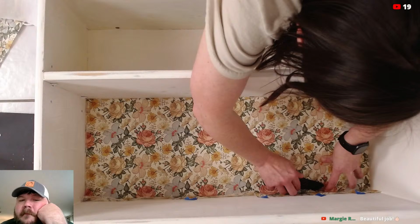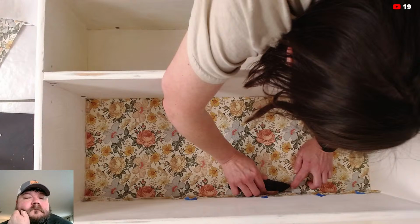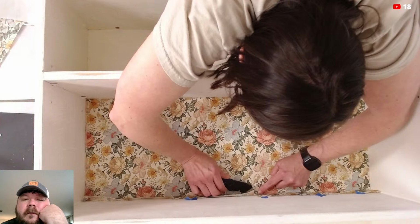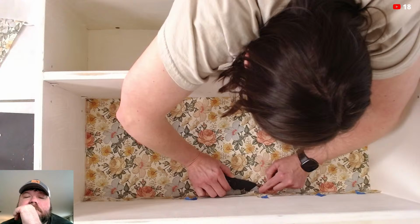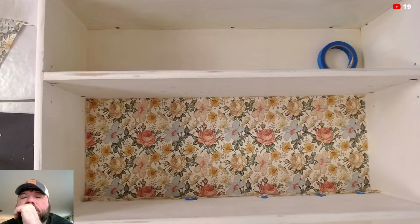I'm just finding the shelf that this is laid up with. And then what we'll do, because you want to avoid tearing it, guys. That's why she's taking her time. And I mean, it's a napkin. And this is the iron-on method. So, okay, I'm going to be honest, it's tearing just a little bit, but I'm being very careful. And then what we're going to do is take the iron and go back over it and glue it down. And then when it's all said and done, I could always come back through with a clear coat and just make sure that all my edges are glued down.